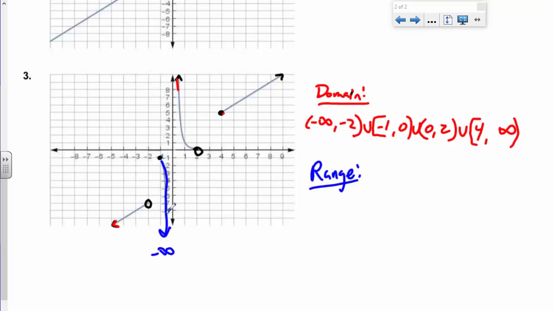So this part of the actual graph is going down forever, and it's defined for all these values going up. So I'm going to start at negative infinity then, and I'm going to move up the graph right here. And I'm going to have to stop until I get to this y value of what? Of negative 1. I can't go beyond that because that's where the graph is stopped. And there's a gap between negative 1 and 0 because there's no graph right here between negative 1 going up to 0.